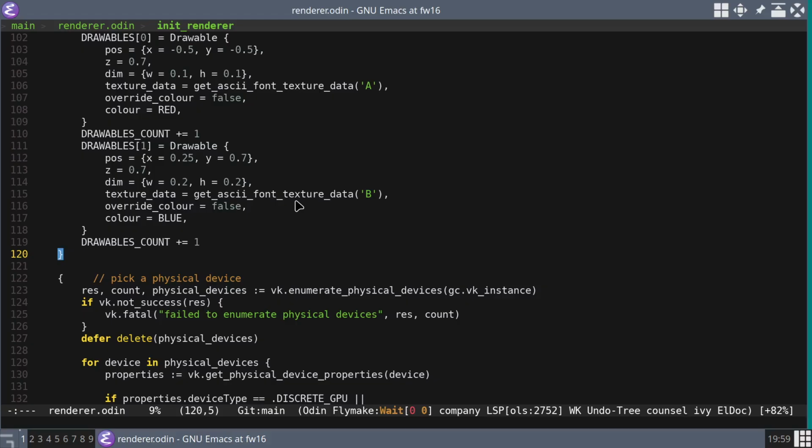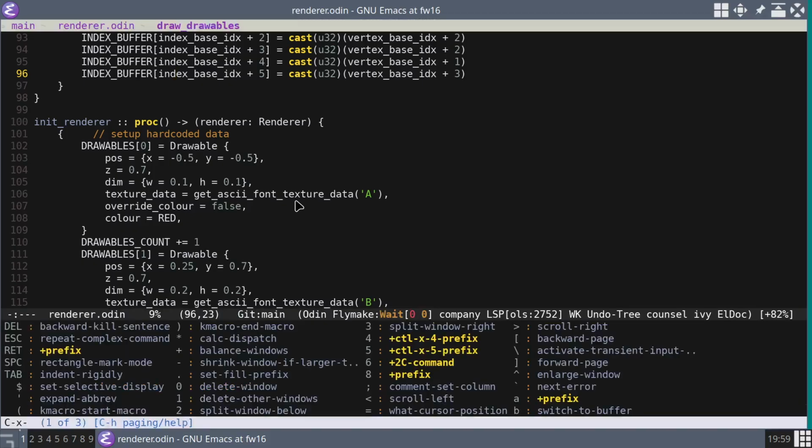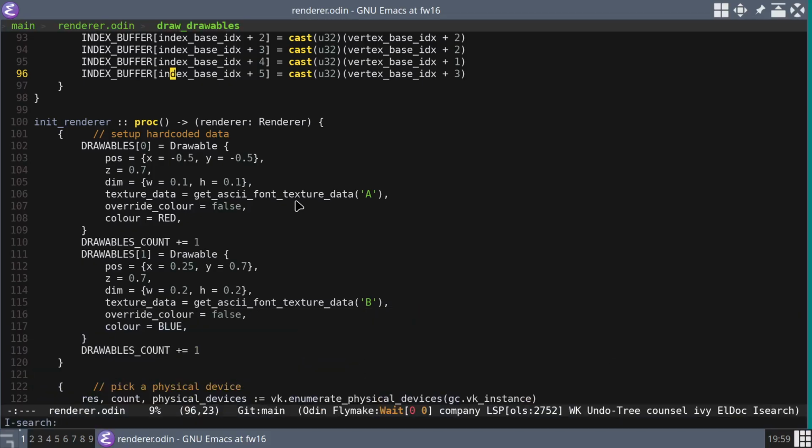So I think what we're going to do, instead of that whole entities idea, is have a game state and a function called something like draw game state, which we'll call once per frame, that takes the game state and generates a bunch of drawables into this drawables buffer, which is then copied over to our GPU in draw frame.